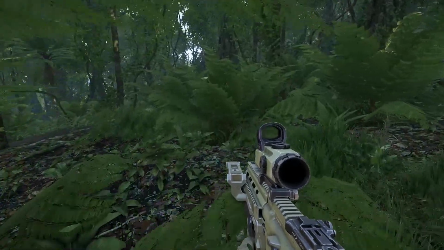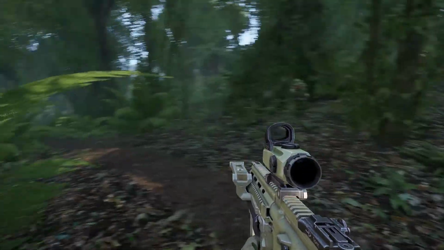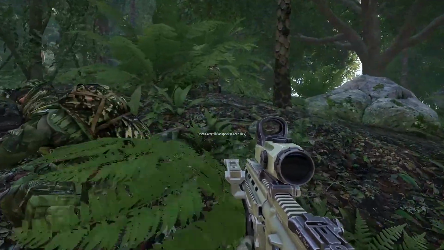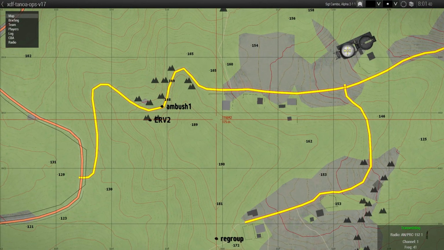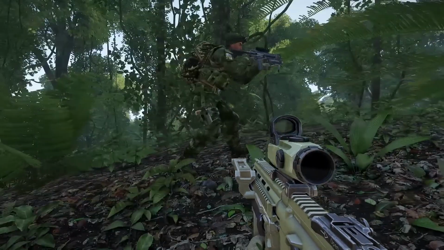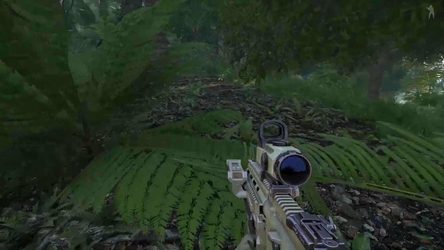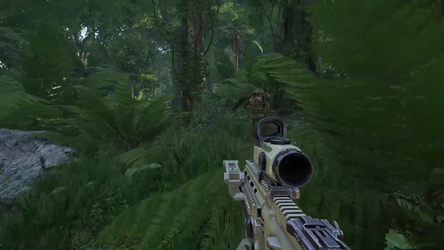There we go, yeah. Sledge is north. Alright, Sledge, we'll go due north from here, hit that first building and then head eastward, clearing the buildings. Yep, roger, moving. Last man.